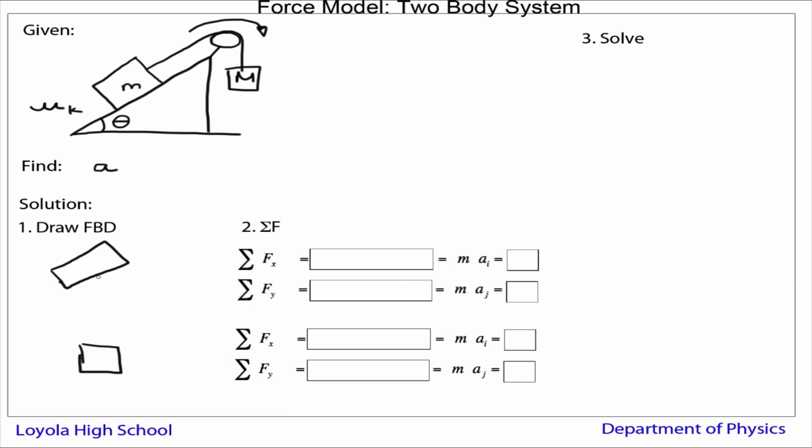For the object on the incline, we have an Fn. Draw that perpendicular to the bottom of the object. We have a tension here, T. We have an mg that points straight down, little mg, the weight, and then the frictional force, Fk. Those are the forces acting on the object on the incline. For the hanging mass, we have the tension pointing up, capital T, and then capital Mg, the weight of the object. As we've seen before, because it's an incline, we're going to tilt the axis. Since it's moving upwards, I'm going to put the positive x-axis up because that's the direction of the motion. And then Fy, I'm going to point like that.